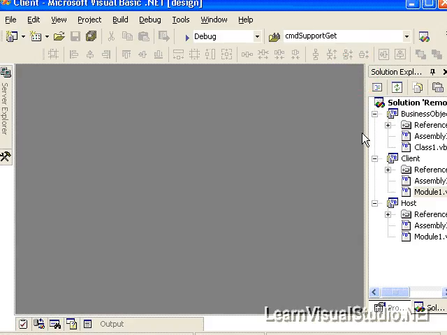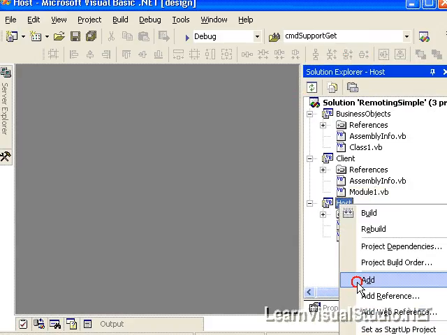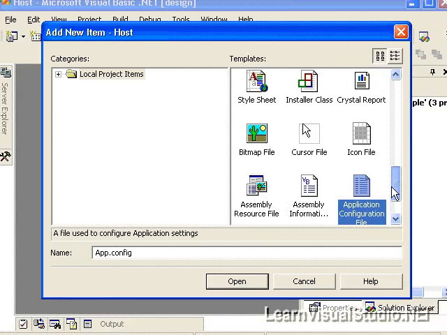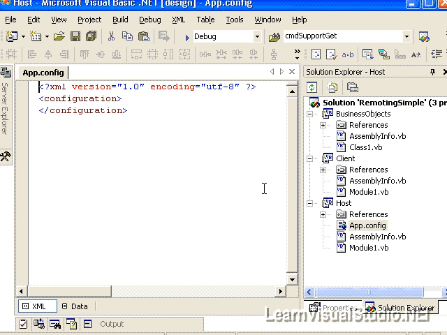We'll start with the host. I'm going to just pull the window over a little bit and right-click and select Add a New Item off to the right-hand side of the screen. And near the bottom of the list of things that you can add to your project is an application configuration file called app-config. We're just going to leave it with the default name, and I'm going to click Open. And here we get kind of a very vanilla version of a configuration file. And so we're going to have to do a lot of this work ourselves.